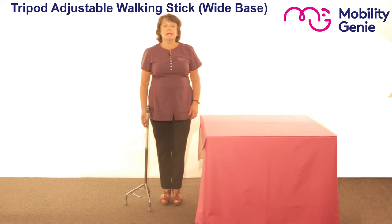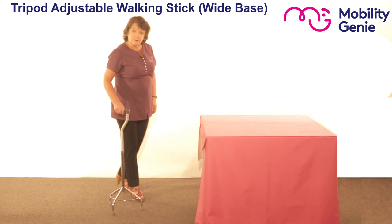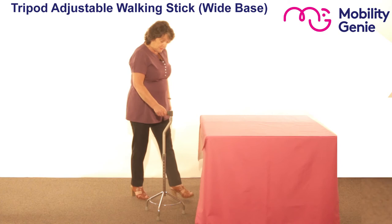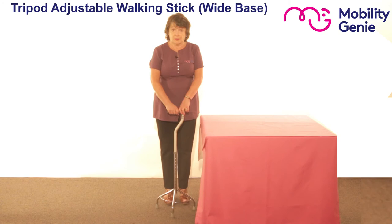Just to show you then how it differs from a walking stick. You can see when you let it stand, it stands on its own. And as you walk into it, it actually gives you maximum stability. A tripod would usually be recommended by your physiotherapist or your occupational therapist.